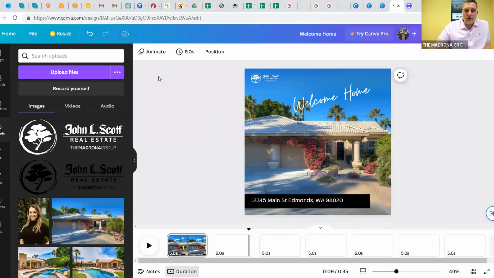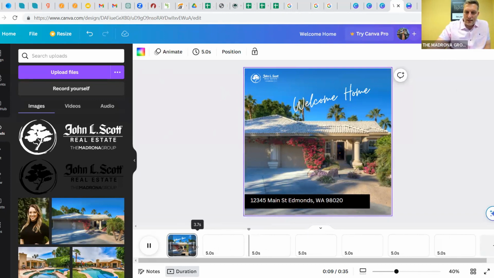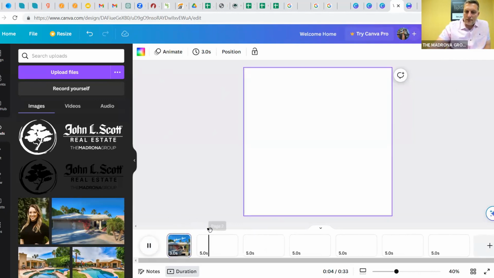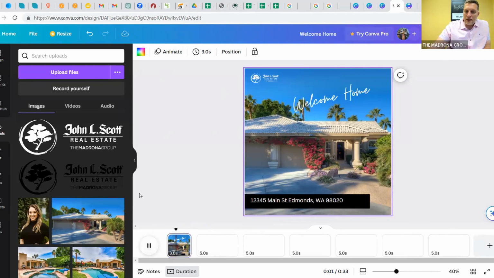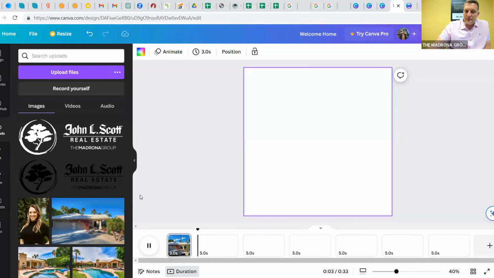Yeah, and then again, the only difference between this and here, it'll show you the total runtime, because right now I have 7 scenes, each at 5 seconds. And let's say you're like, well, I don't really want that scene to go 5 seconds. Then you just shrink it down. Maybe we only want it to go 3 seconds, right? Okay. Oh, wait, let's start from the beginning. So there's your opening scene. All right, on and on.